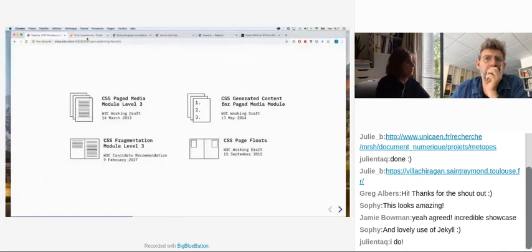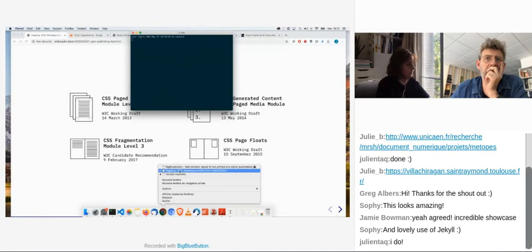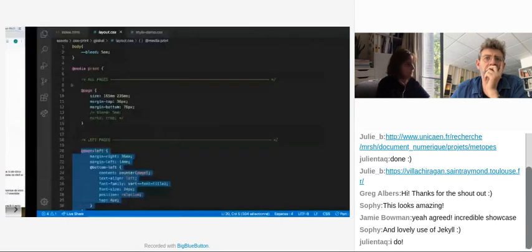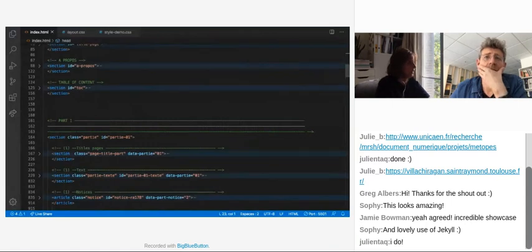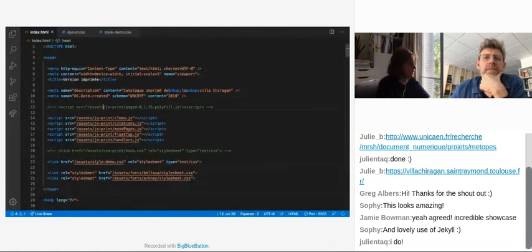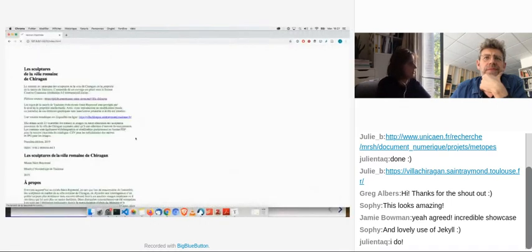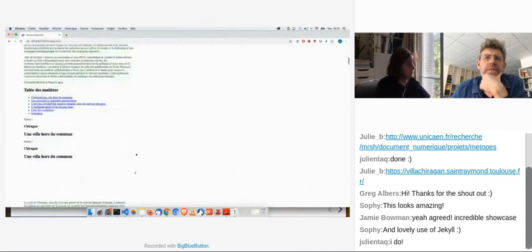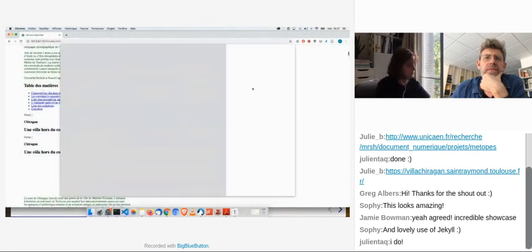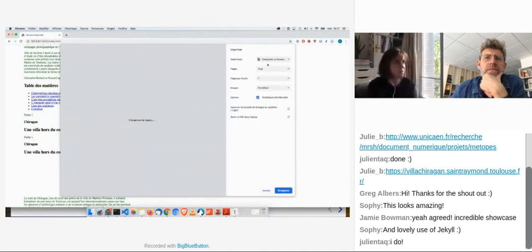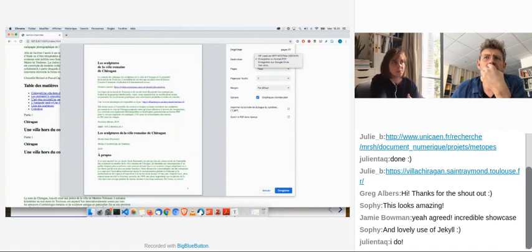So now I can show you here. Sorry, I'm not in the right place. So in this page, now I have added the Paged.js script. Here I added it. Only this. And now you can see the page number here and here. And there is also the page number when you print. And you can print on your printer, but you can also download this file in PDF format for a professional printer, for example.